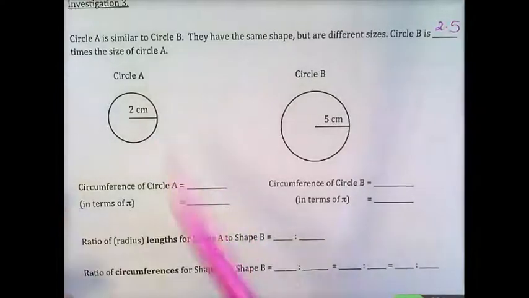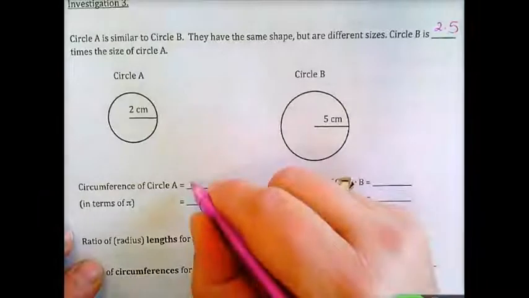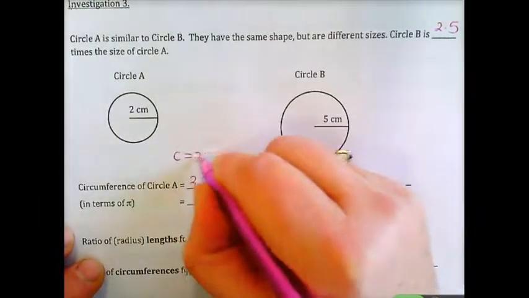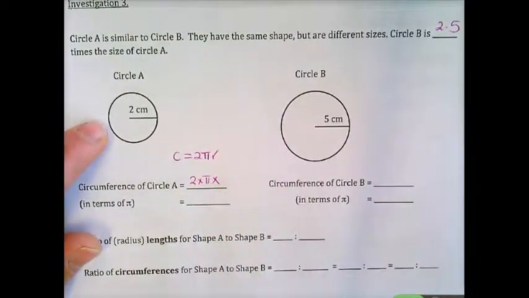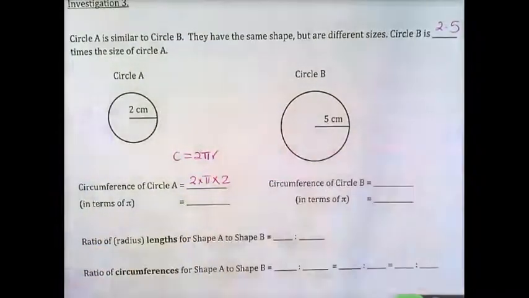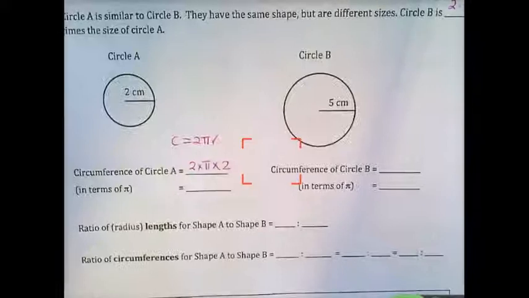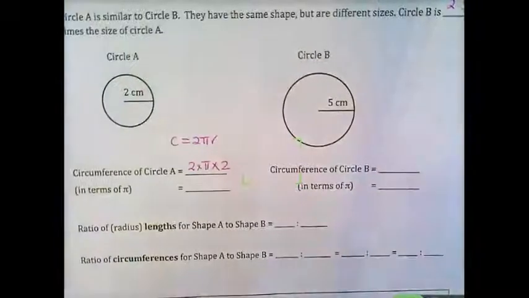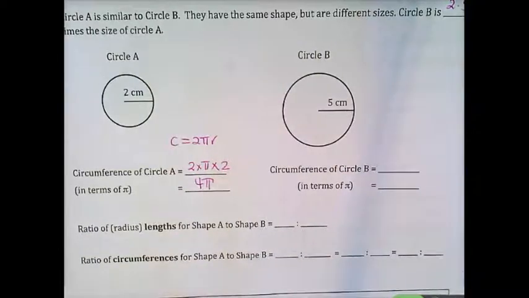Okay, girls, circumference now. Circumference of circle A, what's the formula? Just keep it in terms of pi. So it's 2 pi r. So let's write circumference is 2 pi r. So it's 2 times pi times, what's the radius in the first circle? 2, and just keep it in terms of pi. So what's that going to be in terms of pi? Girls, I just need to focus. So in terms of pi, it's 4 pi. Please don't work it out. Keep it as 4 times pi or 4 pi.